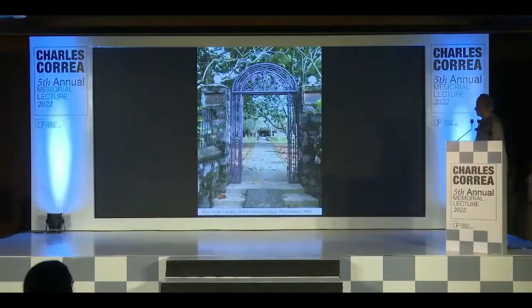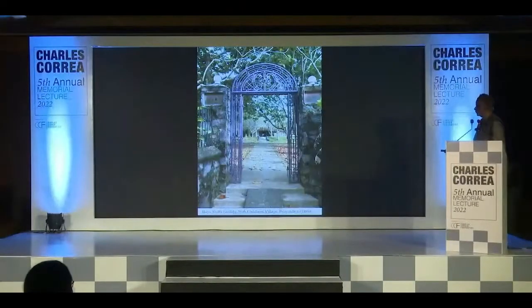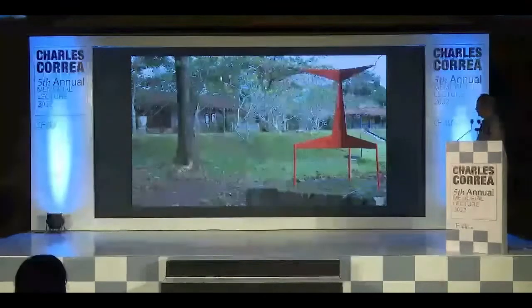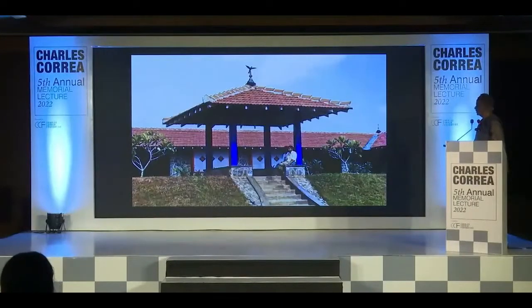Next. So I found an old cast iron archway, and you can see that though it's a diagonal building, you can see into the first courtyard. Next. So this is to show I had done a pavilion so that there's a foreground for the background of the school. Next. So that is the foreground. The school is on the other side. It's mirror reflected. And instead of using pinnacles, which shows a religious building, we use birds on pinnacles, which domesticates it.